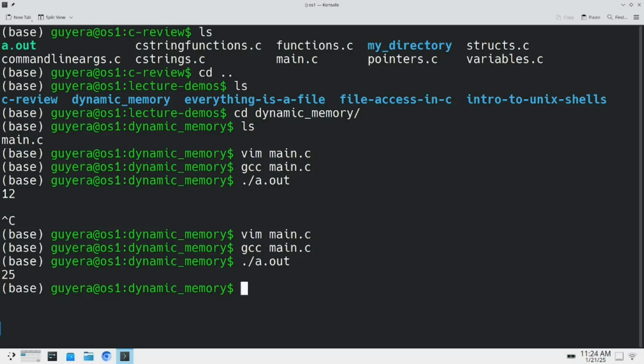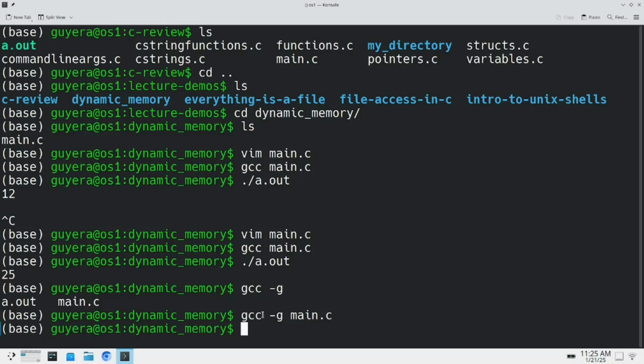Whenever you want to debug a program, honestly, any program that uses pointers, you should do what I'm about to show you. When you compile the program with gcc, add this little -g flag into your compilation, right? This will inject these little debugging symbols into your executable, which makes it easier to debug using certain tools, like one that I'm about to show you. So I called it main.c. Yes, main.c. And then you can still give it a name if you want. I'm just going to let it be called a.out. Just make sure to supply that little -g flag.